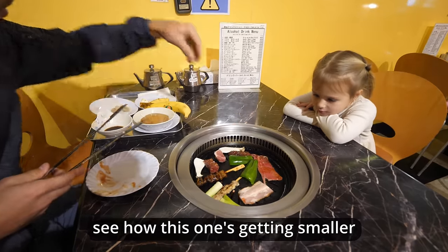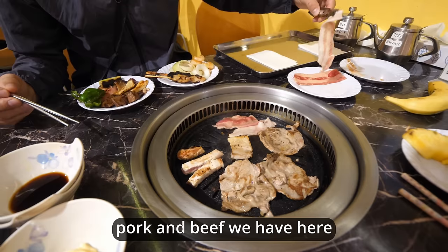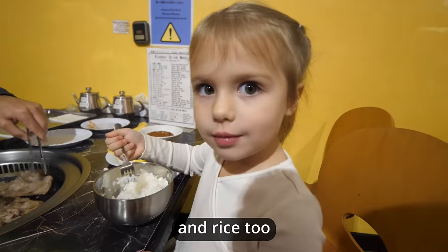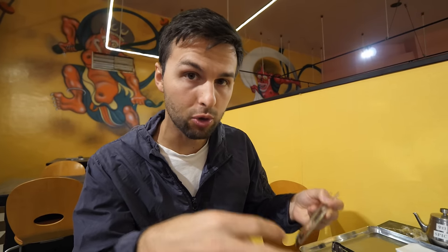You see how this one's getting smaller? I have no idea what I'm doing but it's really fun just exploring. We have pork, beef, and chicken. The bacon here — white meat — this is some kind of pork, kind of reminds us of bacon. I think we actually cooked this one quite all right. It is a little unfortunate that this isn't a charcoal grill — they fired it up with gas — but it's still fun, this being one of our first experiences. I know we'll go to plenty of these while we're here.